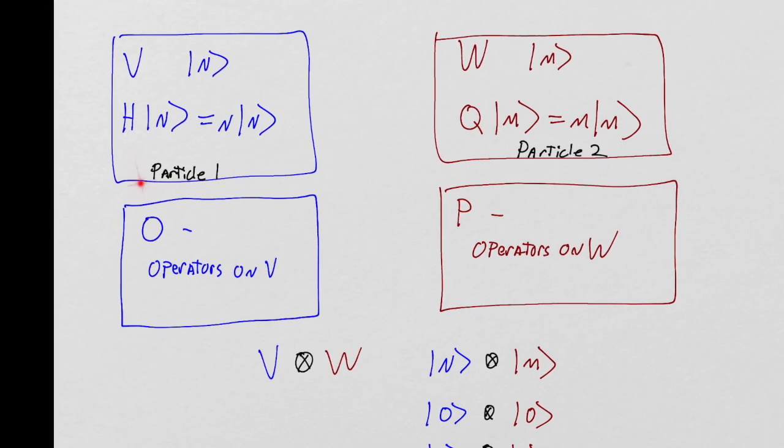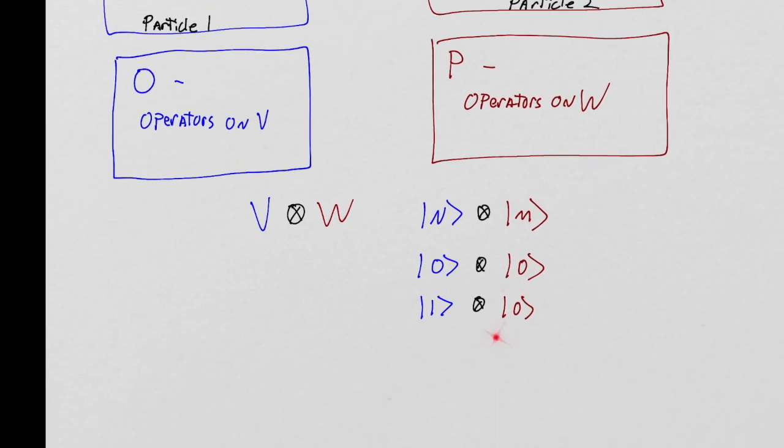You can almost imagine particle 1 has some unspecified Hamiltonian. This might be a harmonic oscillator, and particle 2 might be in its own harmonic oscillator, right? That would be a good way of looking at it, or a particle in an infinite square well, or for that matter, a finite square well. But this now represents a basis state of this tensor product space, which is essentially combining these two systems into a single system. So if I take two independent systems and blur them together, and I want to create one system out of it, what I'm really doing is creating a tensor product space of the two. And the new basis system for that tensor product space is something that looks like this.